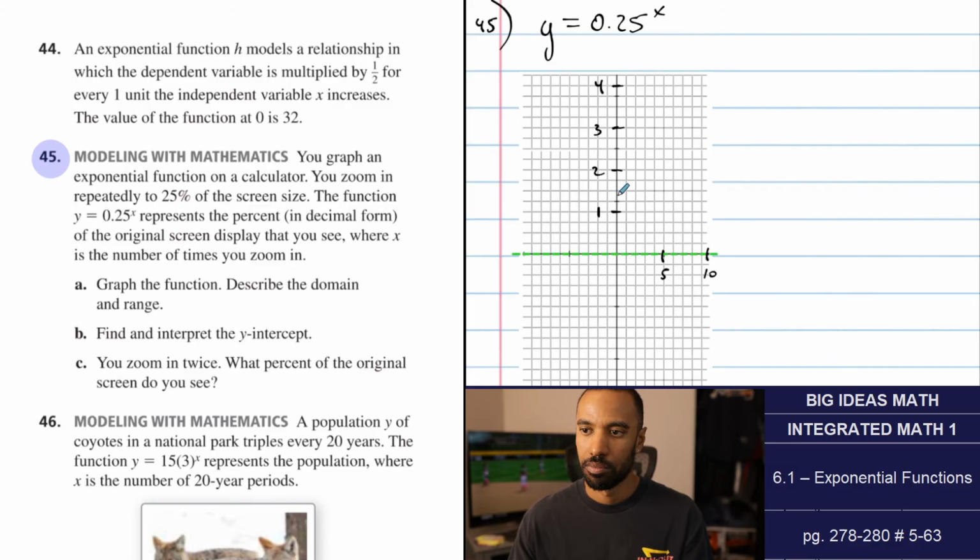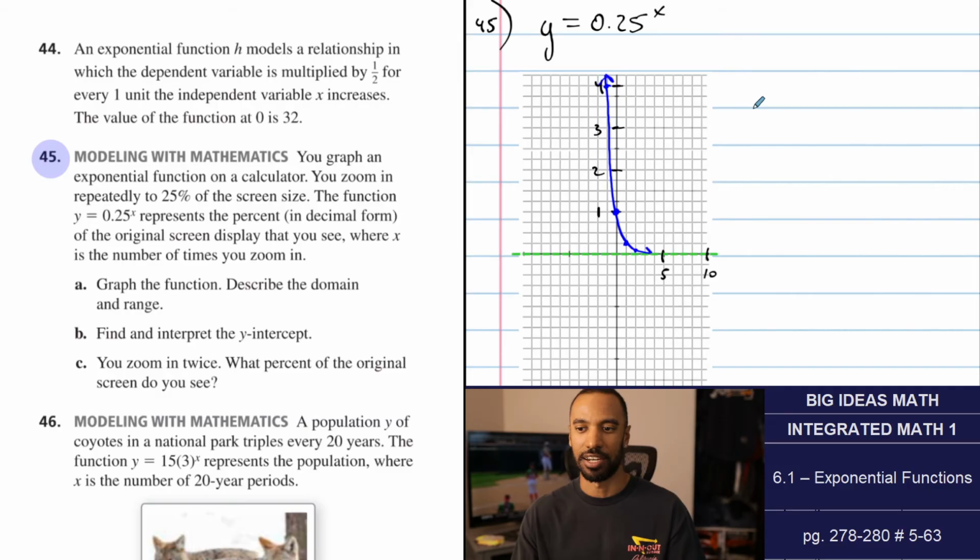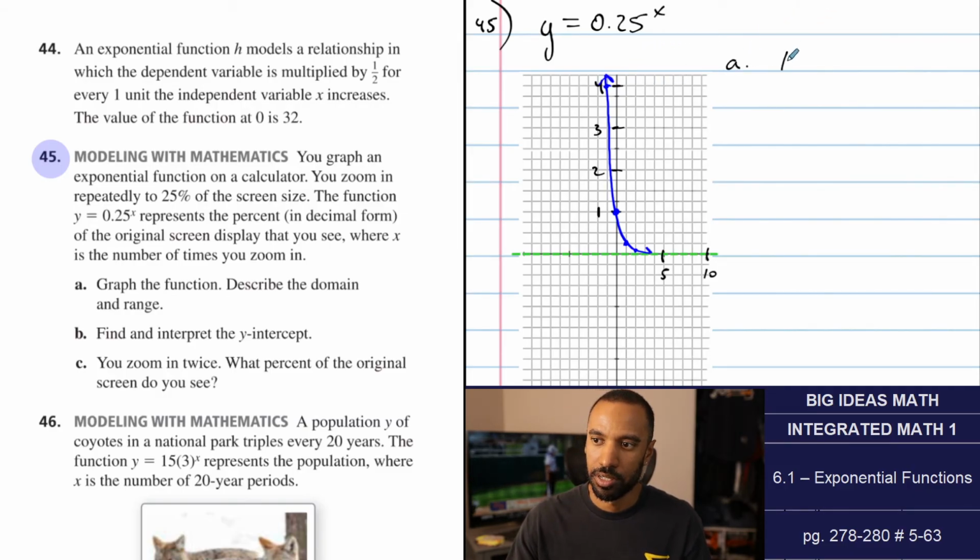When x is 0, y is 1. That's my y-intercept. We take a quarter. It's already going to shrink a bunch. We take a quarter of 1, and we get 1/4 like that. A quarter of that is 1/16, which is actually right there, right? Now we divide by 1/4, it's multiplying by 4. So I'm giving it a sharper look by stretching out the y's. It doesn't change the fact we still do multiplications by 4. So it's technically the same graph. It's just zoomed in. Kind of neat. So it says graph the function, describe domain and range. Well, the domain's still all real numbers.